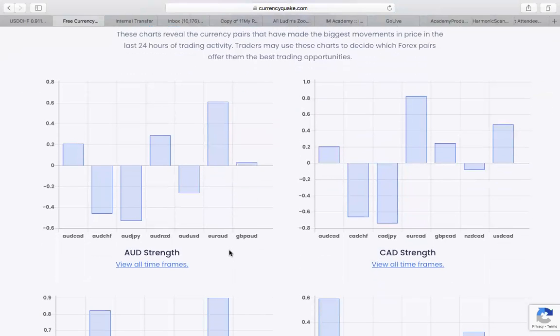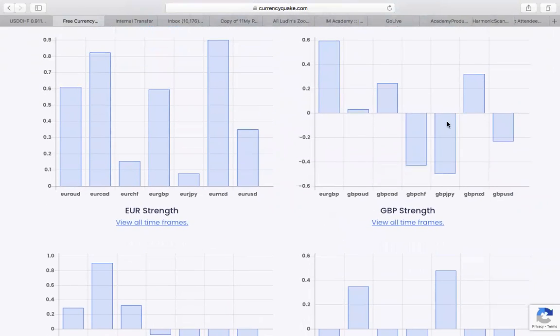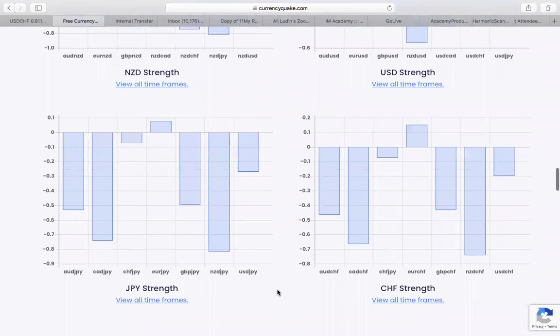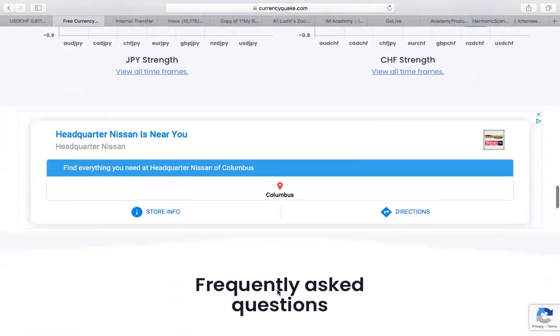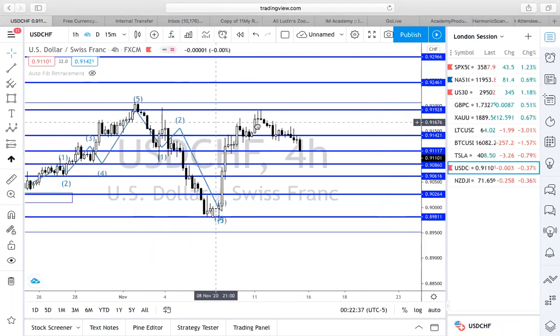So you can actually see all of the currency pairs together if you scroll down. GBP, JPY, everything, right? Let's get back to it. So as you can see, this was supposed to form a lower high and come back down to a lower low, but it broke trend with a news candle, right? And then it switched.